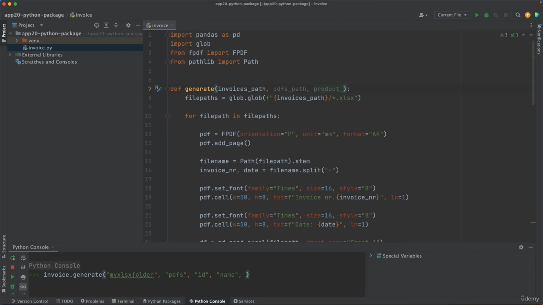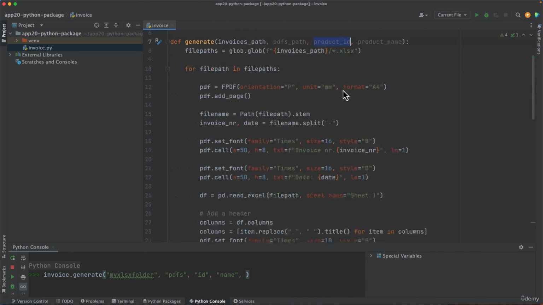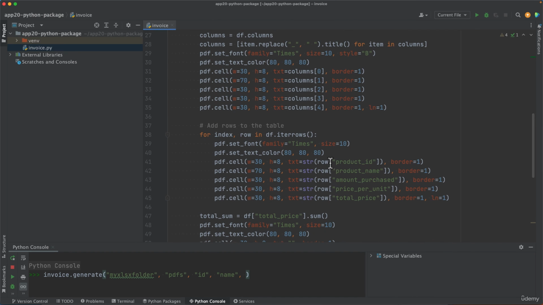As argument names. So product ID, you can choose any variable names here. Product ID, product name, so that then I'll get product ID and I'll replace it with this string. So it's not hard-coded, but we get the value that the user prefers. In this case, it will be ID.